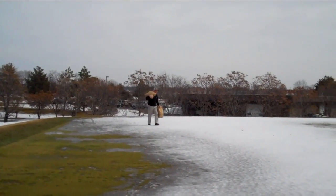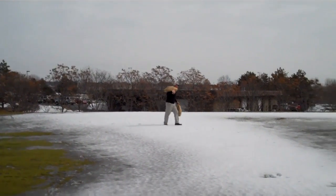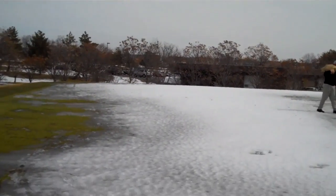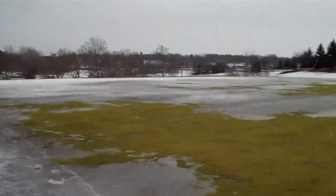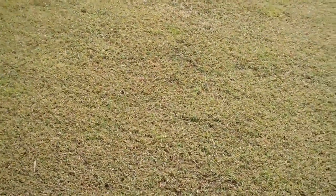Troy is hauling some bags up with humates. There's still a pretty good pile of snow right in here, which is probably a drift from the trees just to the north of the tee box. We still have a few bare spots here and there from last fall. But all in all, there's some pretty good turf up here yet.